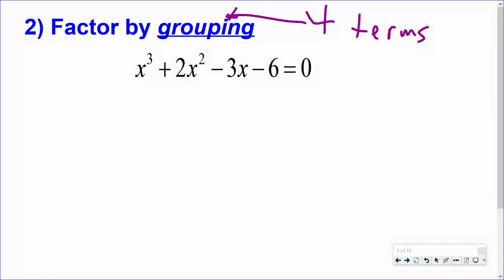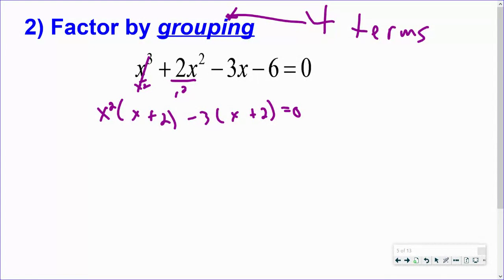So let's look at the first 2. I can take out an x squared. I divide this by x squared, and I divide this by x squared. These go away. And let's see here, I'm dividing it by x squared, so that means that this is a 2. When I look at the back half, well, let's divide out a -3. When I divide out a negative, that means this sign flips, that's why it's a positive, and this side flips, that's why it's 2. Okay, now I'm back to my pairs and my spares.